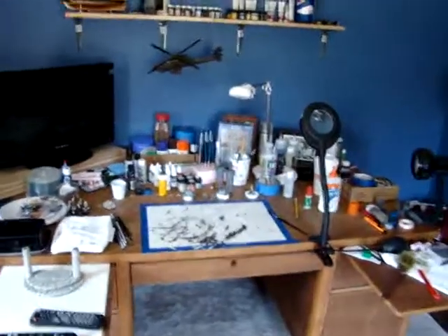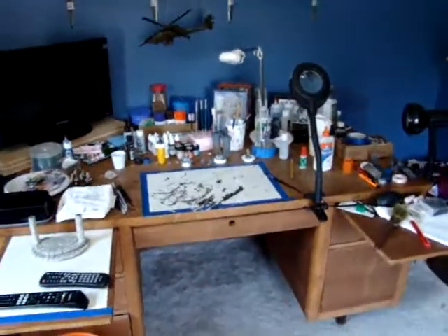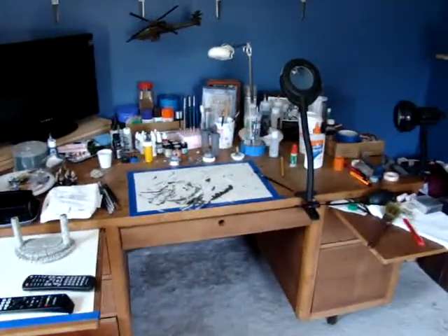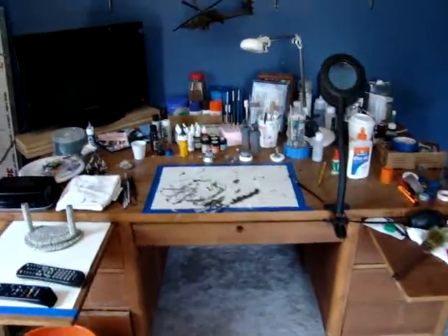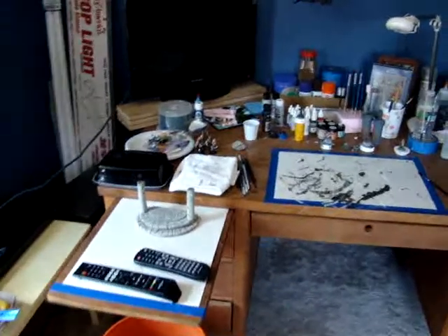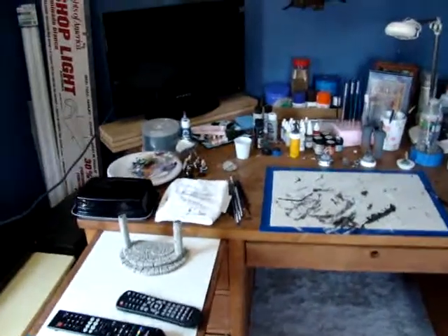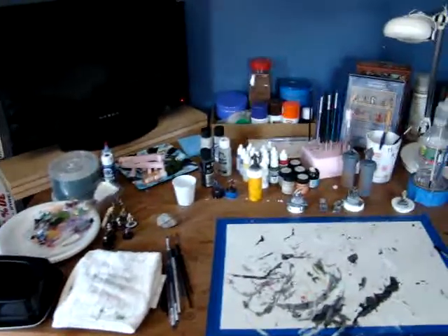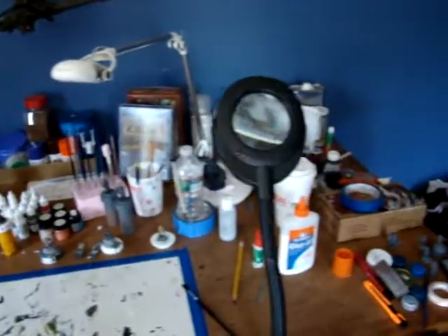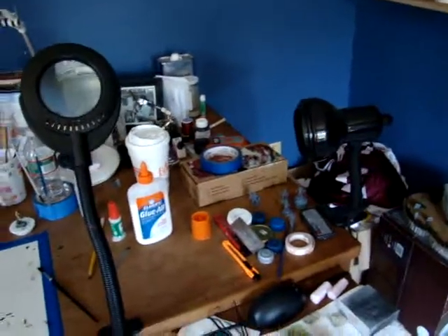Alright, as you can see, I just work on a table or desk that's in one of my spare rooms here at home. Really a mess right now, but you can see I got a lot going on on it. Tons of stuff that I do on here and then I put aside. So let me just show you.